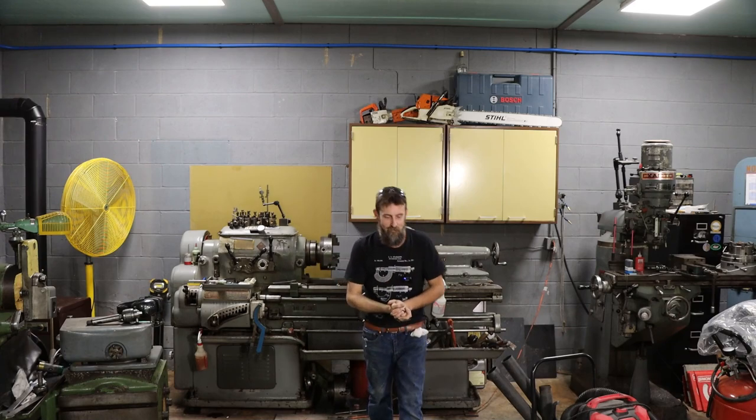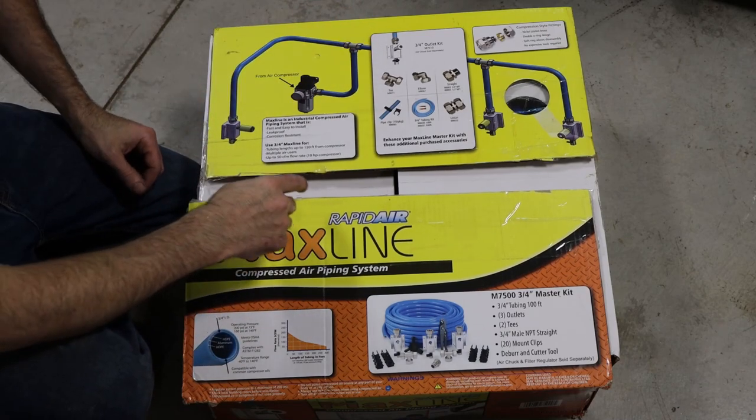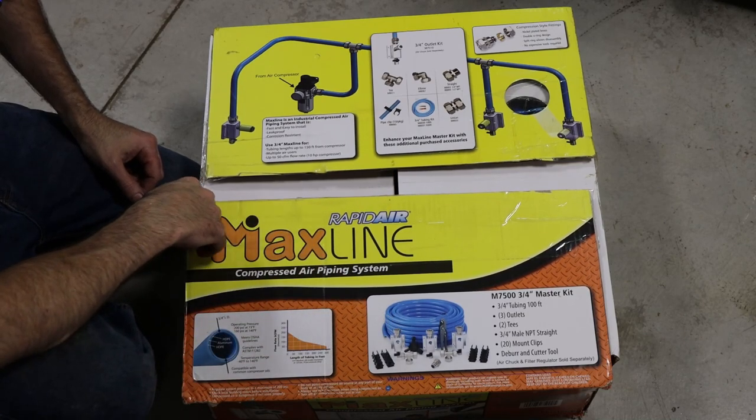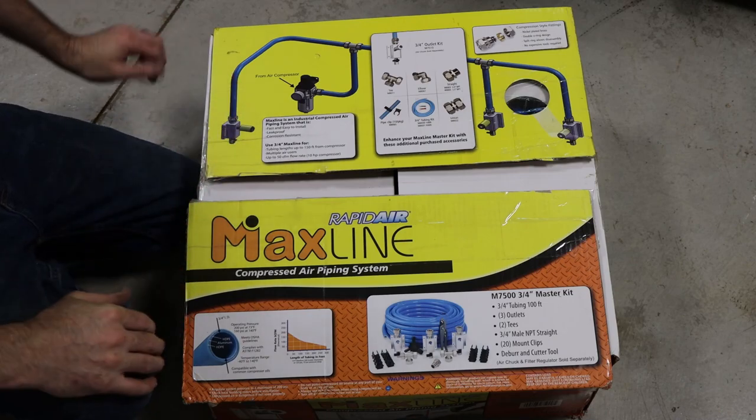I'll show you some of the stuff that I'm using to make that happen. So I've shown this kit before, but I know people will ask, people that did not see the original installation. It's a MaxLine kit, and it comes with the majority of stuff that you need to outfit the shop. I've found this really, really easy to work with.